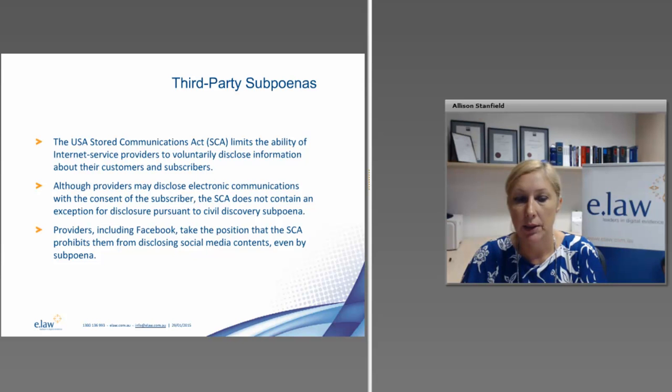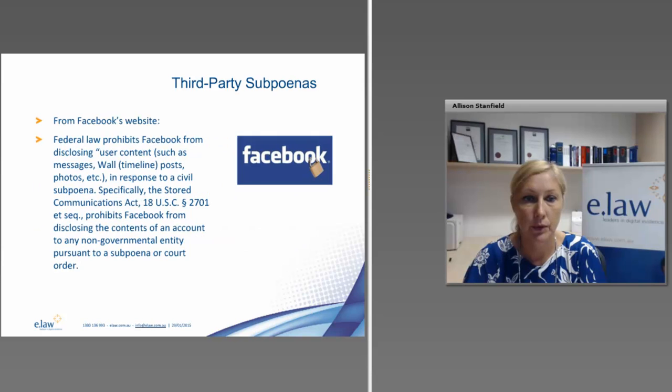That limits the ability of internet service providers to voluntarily disclose information, hence you may need to get that third-party subpoena, with some exceptions. Again, in the US, there's federal law which prohibits Facebook from disclosing user content and so on, and actually specifically refers to the Stored Communications Act.